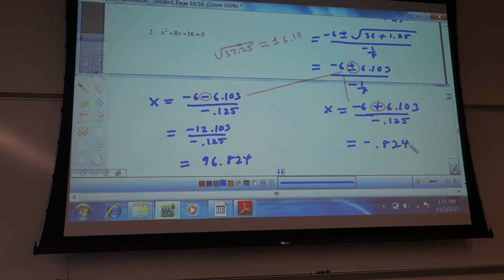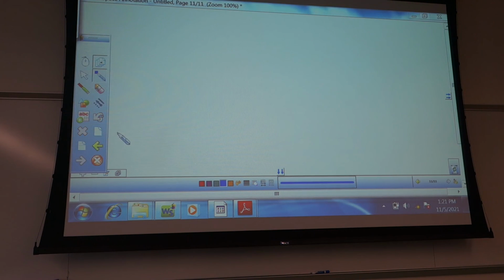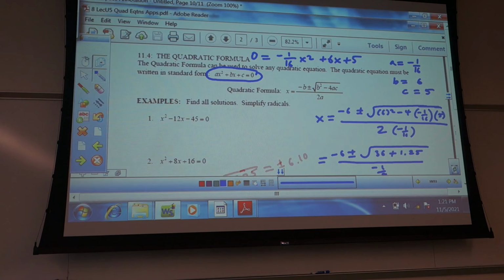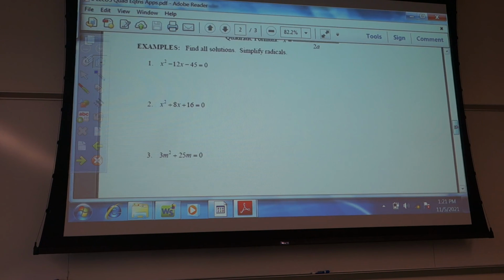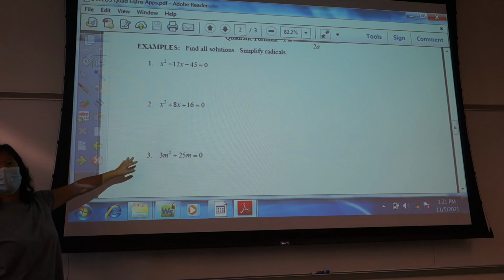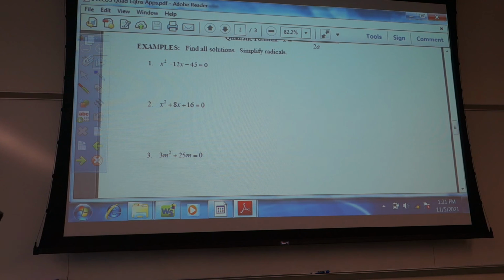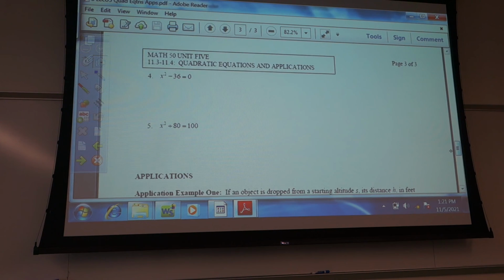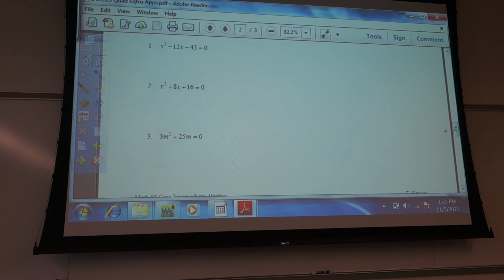So here's my problem. Why don't you folks do problems 1, 2, and 3 first. And just do them as decimals. You don't simplify the radicals, just do them as decimals if you need to. I want you to get some practice doing the quadratic equation first before I give you the harder one that's on your homework. So go ahead and work through these. There are 2 more on the back, so work through all 5 of those problems.